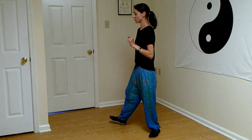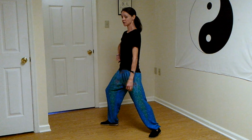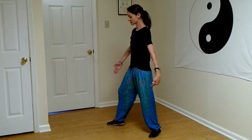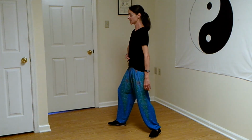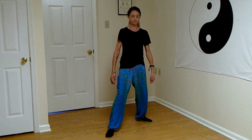When you shift your weight forward, and I'm going to turn to the side for a moment, we're checking to make sure that when we shift our weight forward, right now, as soon as I shift the weight forward, my waist drops down. That tells me I have too wide of a stance, and I know when I shift my weight forward here, my waist stays at an even level. It's also important to make sure that tailbone is tucked underneath so the spine is nice and straight.